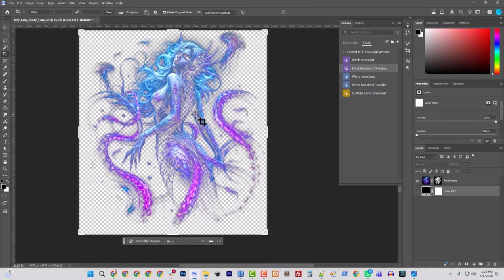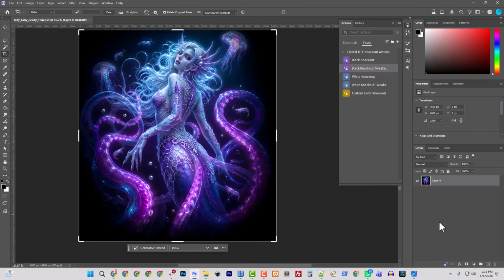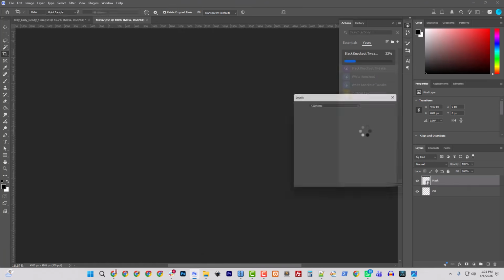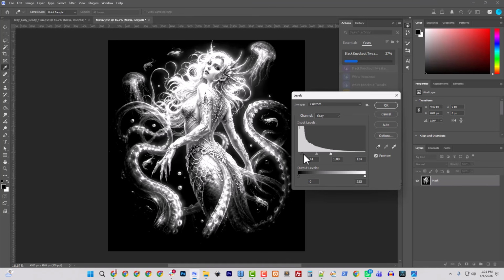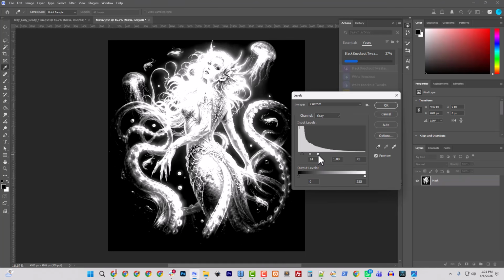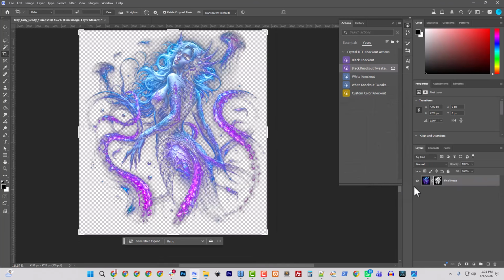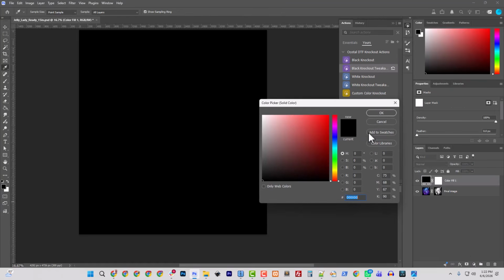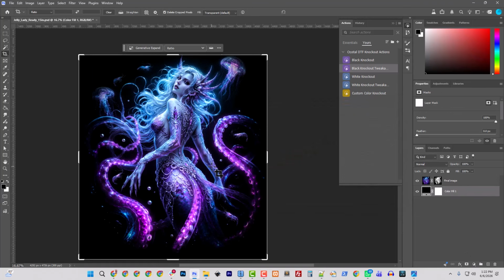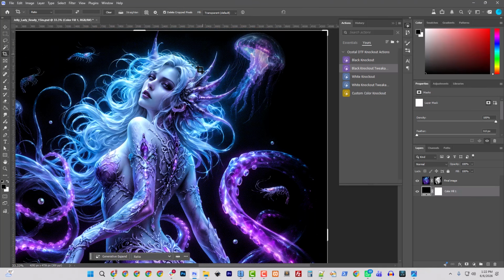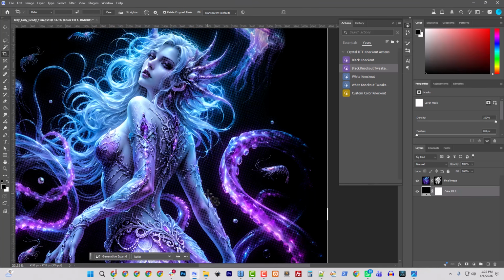All right, so this is our final, and I'm actually going to do that one more time. So I'm going to revert. I'm going to do black knockout tweakable, and I'm going to pay attention to where I set these things. So I'm pulling this down quite a lot. 75. And I'm pushing this even a tiny bit. I'm going to go 1.4 on that and hit OK. 75 and 1.4. And then I'm going to look at it with black and make sure I'm good. Yeah, and you could decide you didn't like that glow. I like it, though. I think this is great.